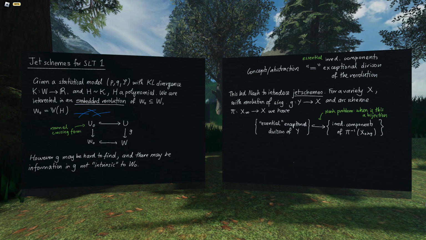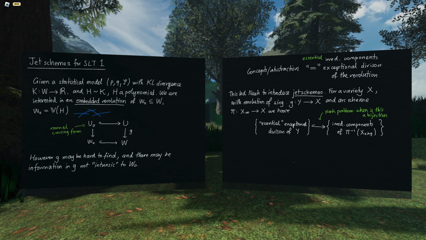So what does this theorem say? It says that if you want to just get the essential components, the essential exceptional divisors from a resolution of singularities, what you ought to do is study, instead of the resolution, this arc scheme. The arc scheme is not a resolution of singularities, it's some other object, but it contains somehow just the essential information that's common to all the resolutions, at least some. Okay, so that's the idea behind the jet scheme.